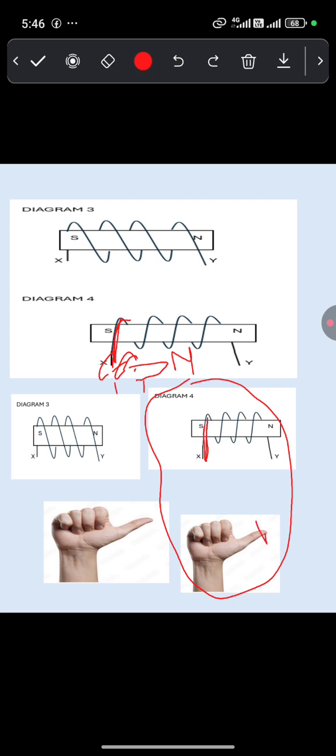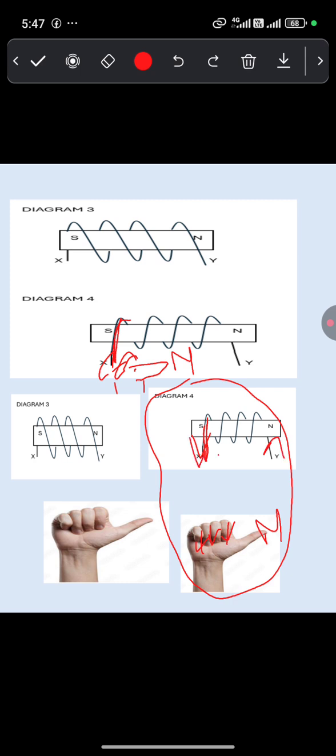So you point in the north direction with your thumb. Then your curled fingers are pointing down. Do you see that? Looking at the front, the curled fingers in front are pointing down. So I indicate in front the curled fingers are pointing down. Automatically at the back they are pointing up.